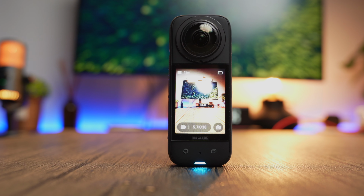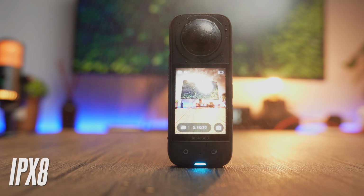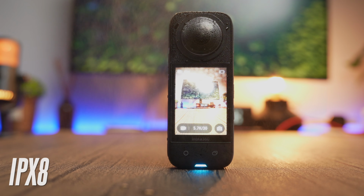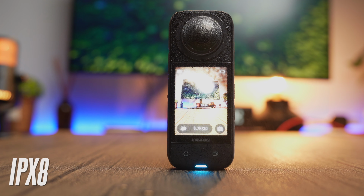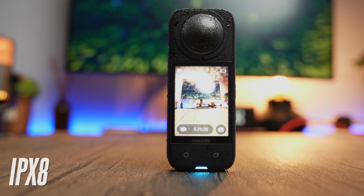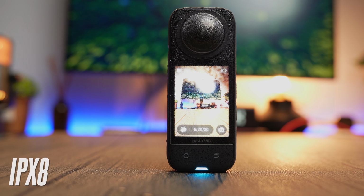And if you're serious about getting it wet, you need to get a dive case for the Pocket 3 so that it can be remotely near any body of water, which isn't the coolest thing ever. Which goes back to the capabilities of the X3 or many action cameras for that matter. Most cameras on the market today should be waterproof out of the box, and that's something that even cameras like GoPro have done for many generations now. The X3 is IPX8 waterproof out of the box, which means you can actually bring this diving without any funny cases up to a depth of 33 feet, and that's pretty awesome.